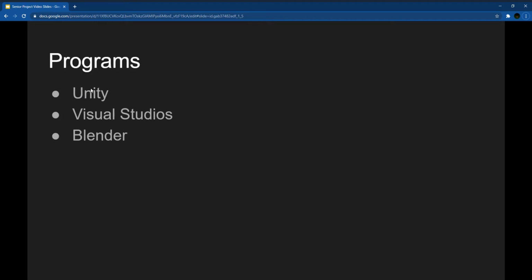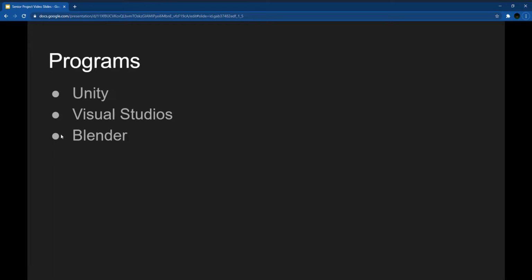Visual Studios is going to be included with Unity. It's a Microsoft coding platform. We're going to be spending most of our time in here, probably over half. And Blender is going to be the 3D modeling software. We're going to be modeling all the pieces. You can also use Blender for a bunch of animation things. You can create really cool scenes in it, like 3D images or stock images, but for our purposes we're just going to be using it to model. But there's a lot of cool stuff you can do in Blender.